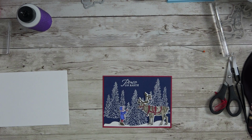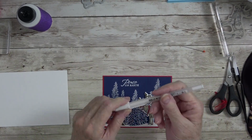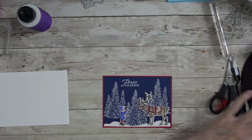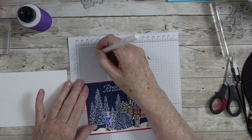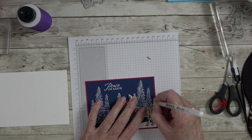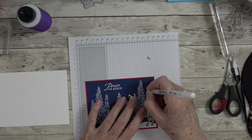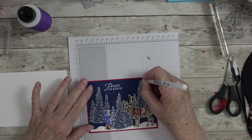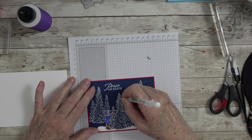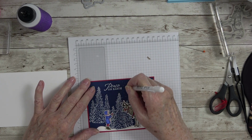And before I go any further, I'm going to use my Jelly Roll pen. Now this is not a Stampin' Up! item, but most of us crafters have a white pen. What I want to do is get the ink flowing on this before I take it to my card. And then I'm just going to make little dots like snow. Just to give that effect that it's snowing.